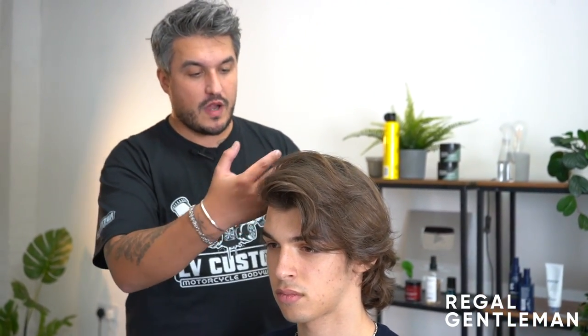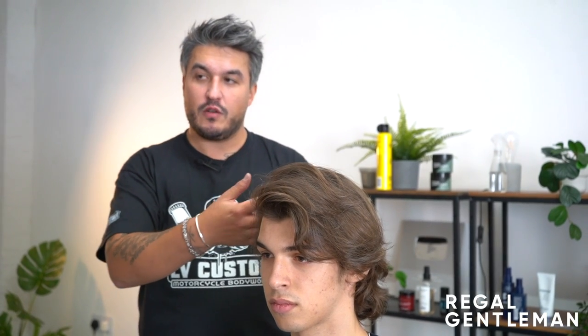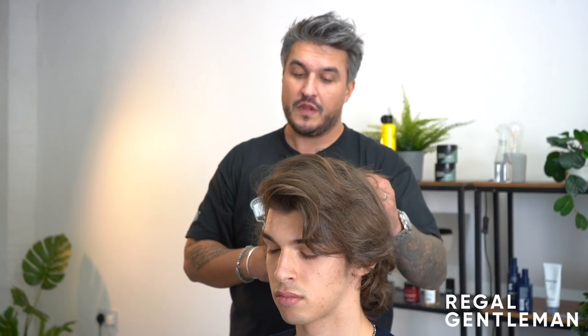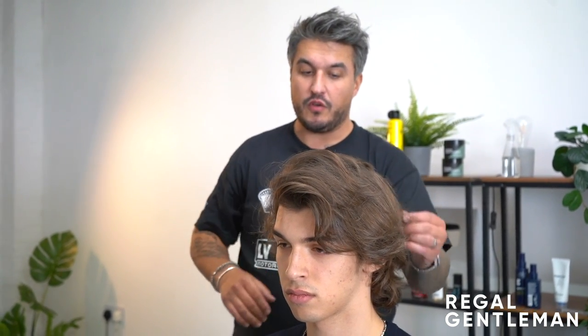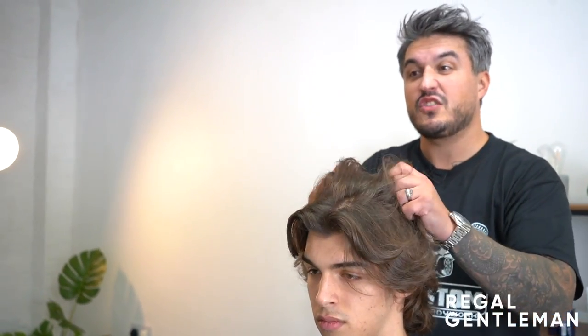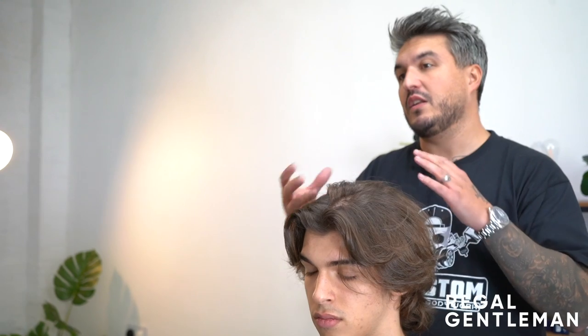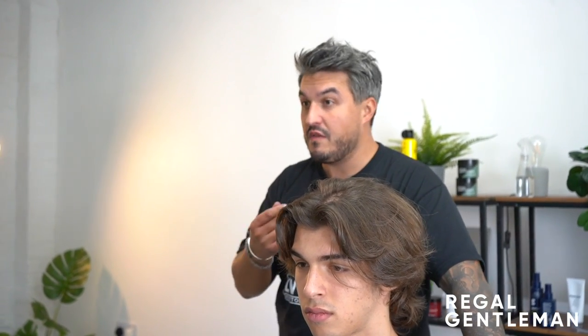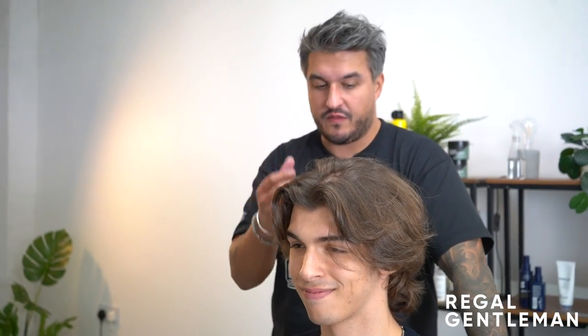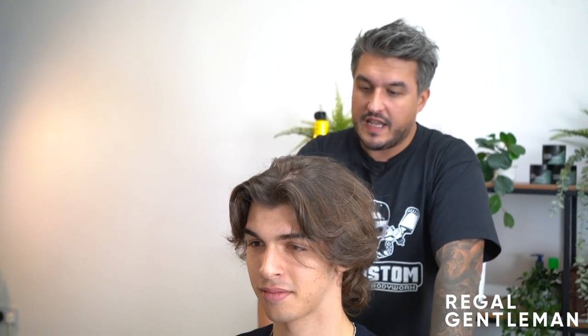And then texture-wise, I'm a little bit worried about doing too much texture in your hair, because it is very, very fine. I wouldn't put a razor through your hair. So the only texture I'd probably do is the way the section pattern is. That's the only texture I would do, because any texture, you start to thin the hair out. Because it moves around very freely as it is now, and it is a fine texture, it might make it look damaged. It could make it feel very, very fine, which I don't want to do. I want to make it feel thicker, if anything, to get that thicker feel. So that is what I'd probably do.